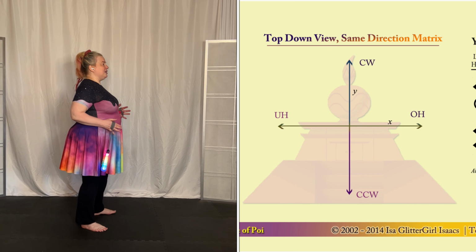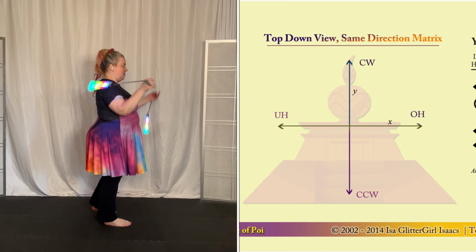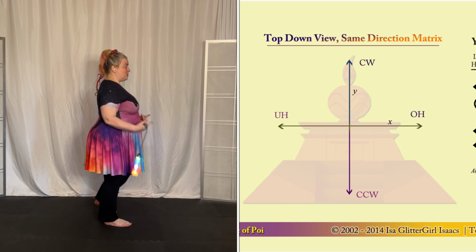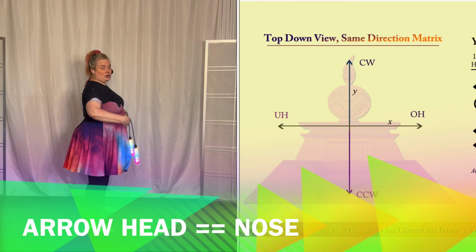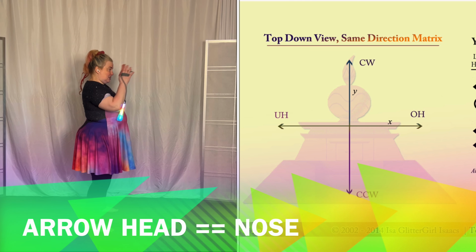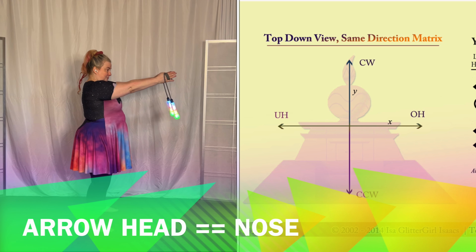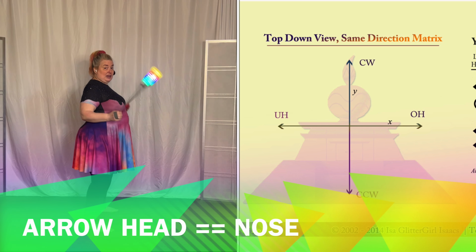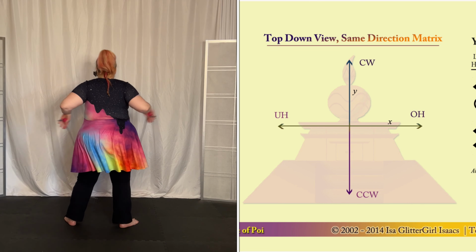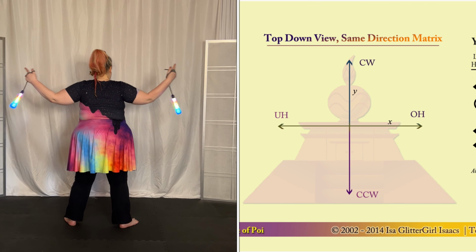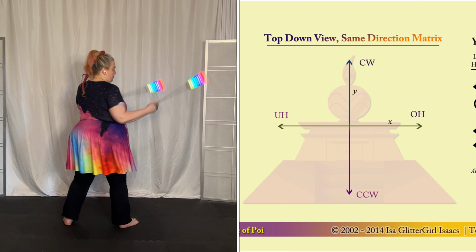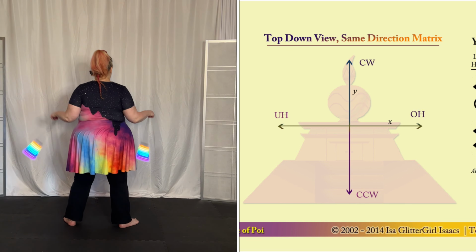If I am standing there facing my right, I'm in overhand, right? So you'll notice the line for the vertical axis is my hip line. I'm facing this way, and I'm looking this way. And then my poi are in overhand. If I turn 90 degrees, my hip line is the x-axis. I'm facing north on the image, and my poi move from overhand to clockwise.